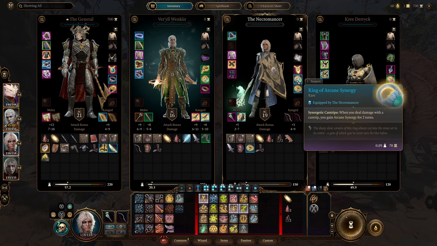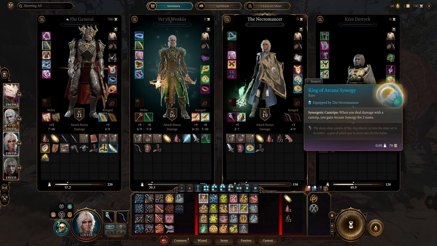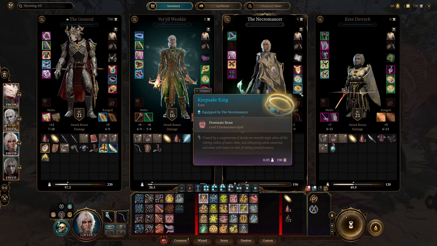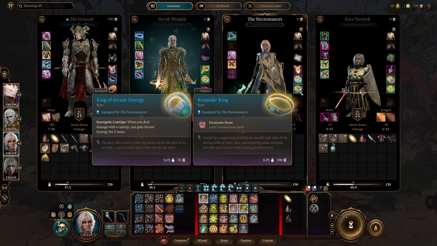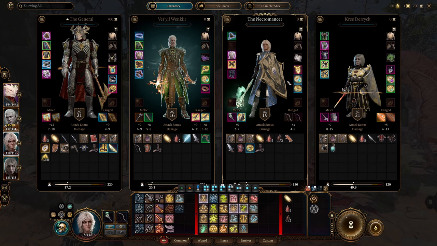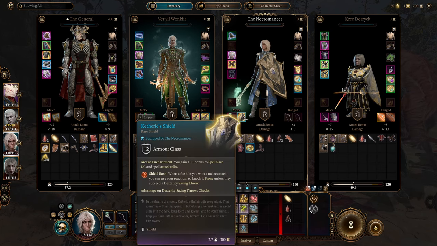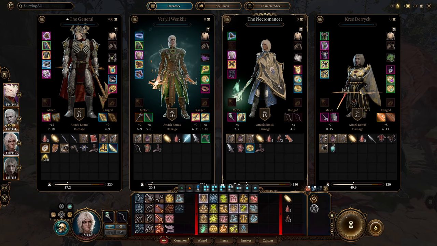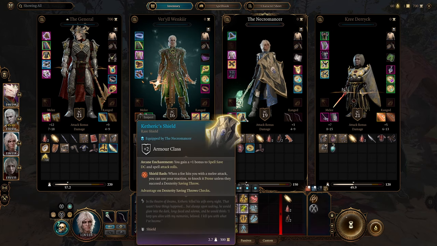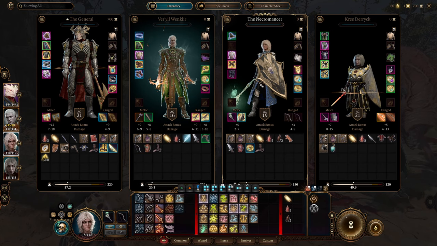Ring of Arcane Synergy: when you deal damage with a cantrip, you gain Arcane Synergy for 2 turns. Basically, if an enemy does get close to us and we have this up, we can just give them a whack with our stick. And finally, the Keepsake Ring, allowing us to cast Dominate Beast, which will allow us to bring an animal to our side for a little while, again adding to the army. And since we can have a shield on this build, I've just gone with Kefric Shield because it looks evil enough and will give us a +2 bonus to our AC. It's nothing crazy, but it's just nice to have.